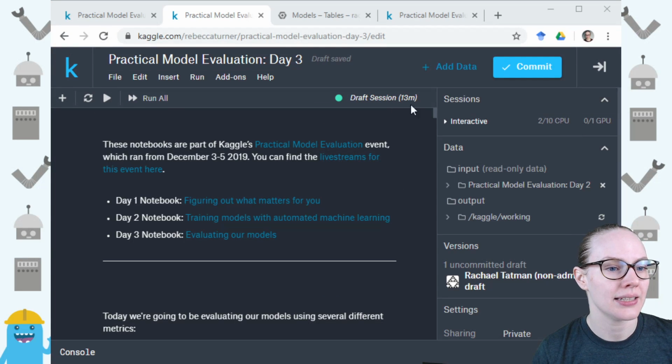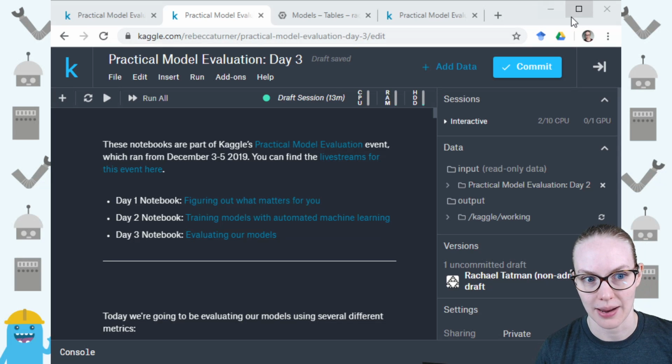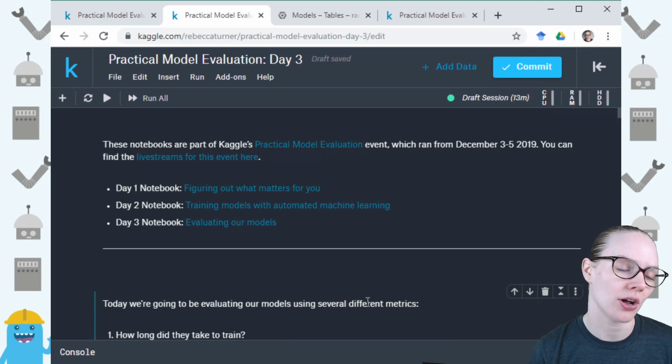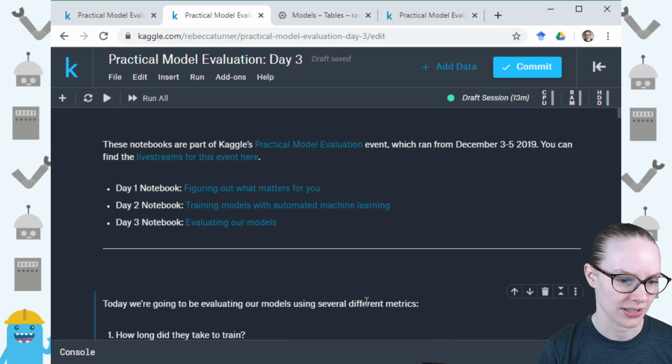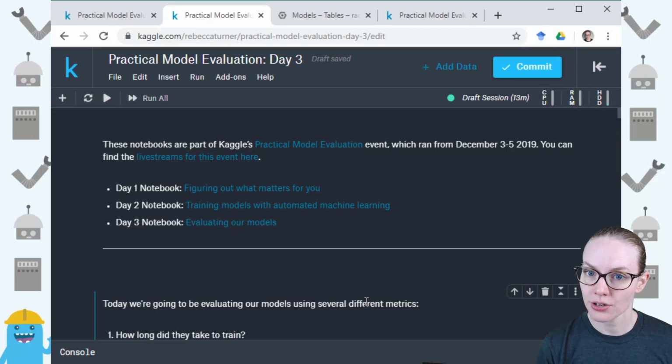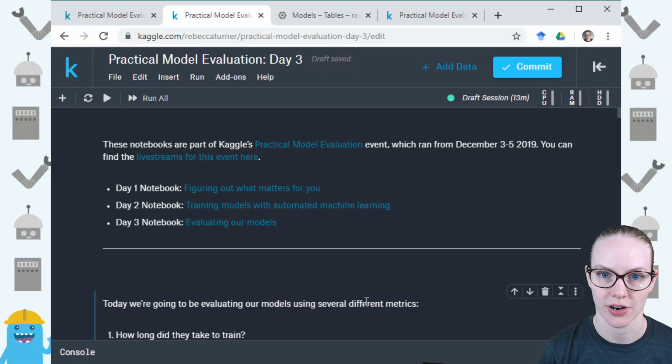So today we're going to work on different types of ways of evaluating models. And on day one, we talked quite a bit about the different things you might want to consider. So you probably want to consider performance on whatever your loss metric is or whatever relevant metric you're using for your models. But there's also other things.